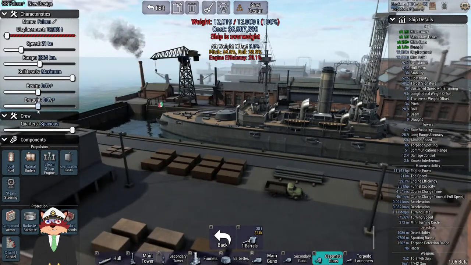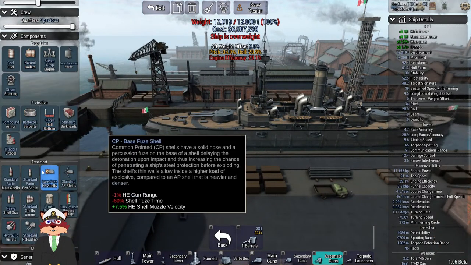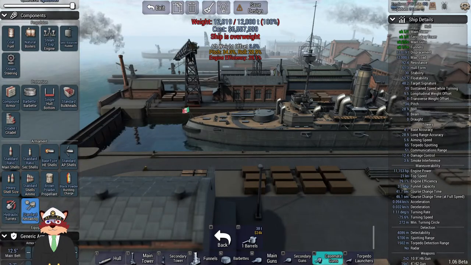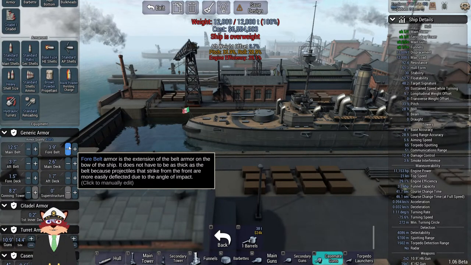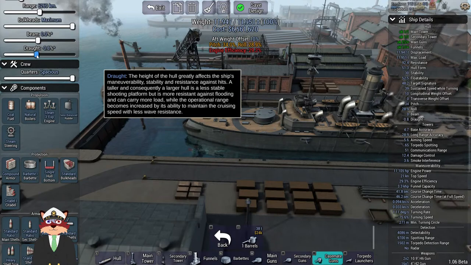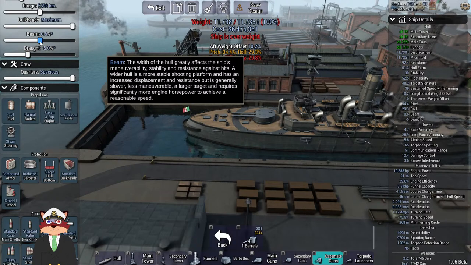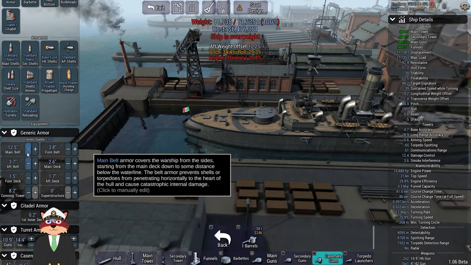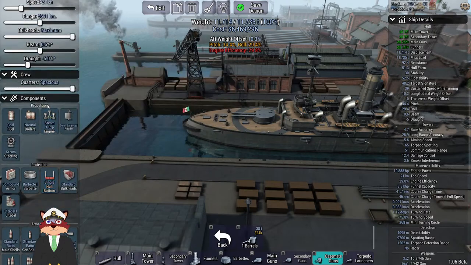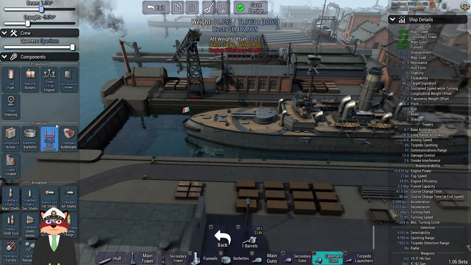So now when I reset beam and draft all the way to 0%. I forgot, I had lighter ammunition, did I? There we go. Now it should work. And now technically I should be able to drop the draft, slightly increase the beam. Perhaps I can. Yeah, let's drop the belt armor a little bit. 10% extra beam. Okay, yeah, sounds good.